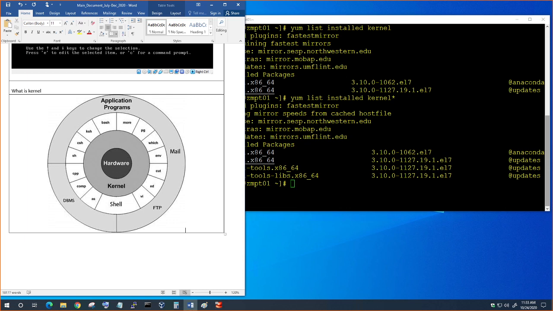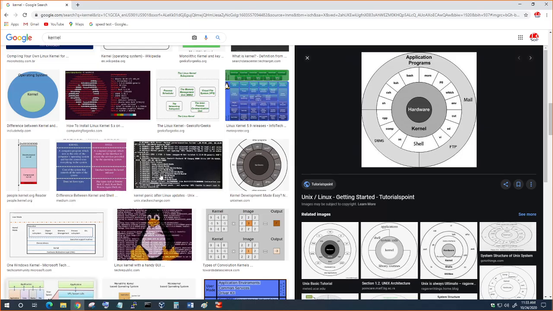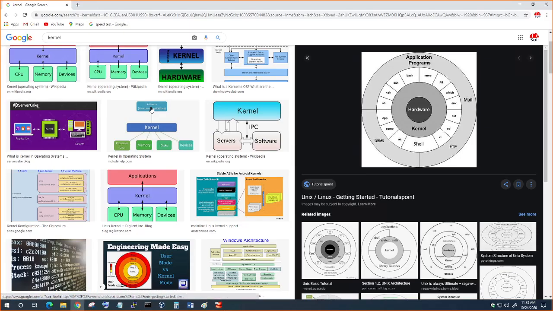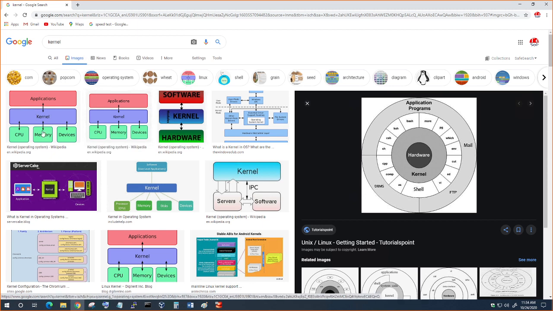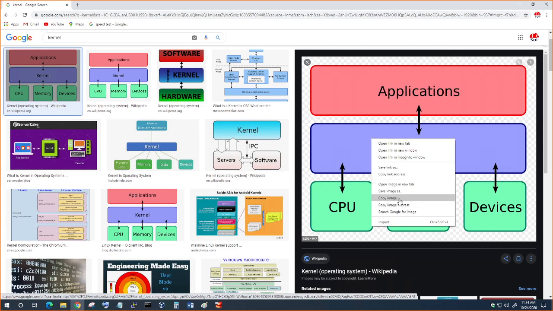So now I'm going to break down what the kernel means here. Before that, let me get a good definition of kernel. All right, this is a good picture also, so I'm going to copy those two pictures.